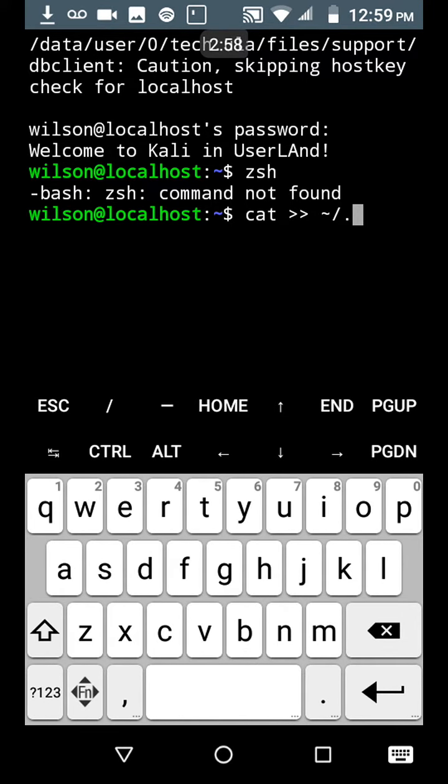Otherwise, you're gonna basically erase the file if you don't use 2. So now, whatever I type in here, to see the cursor on the left, whatever I type will be added to the file, unless I type Control Z, which cancels the whole operation.